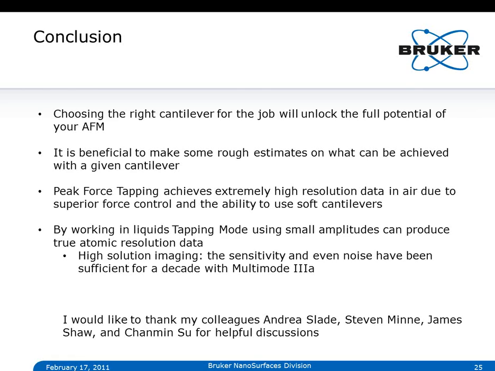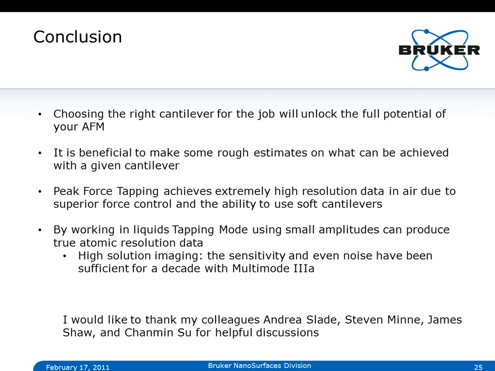There's a number of questions on the benefits of low noise, and I think it came at the time when you were on slide 10 on the OTSP, and then also on PeakForce Tapping versus tapping. The essence of these questions is, what is the benefit? These may have come before some of your later data sets, but what is the benefit of getting down to, for example, the 5 piconewtons noise that you showed for the OTSP?